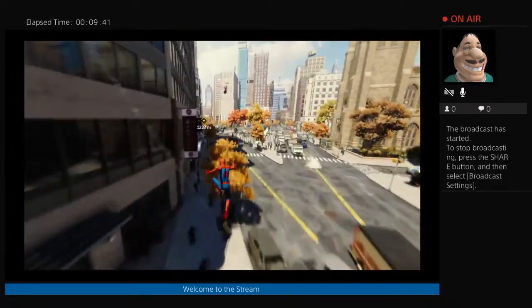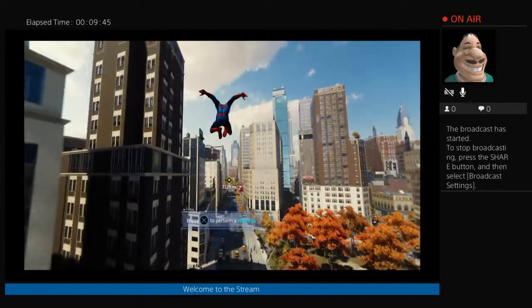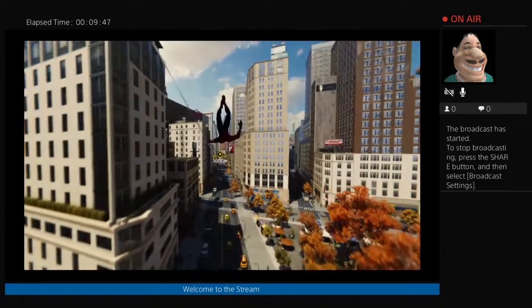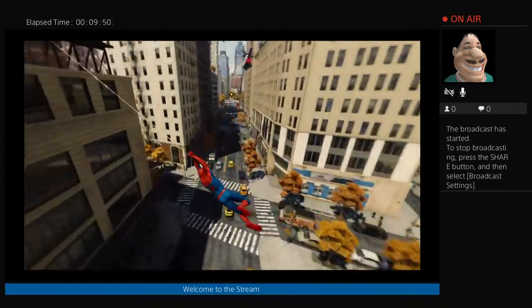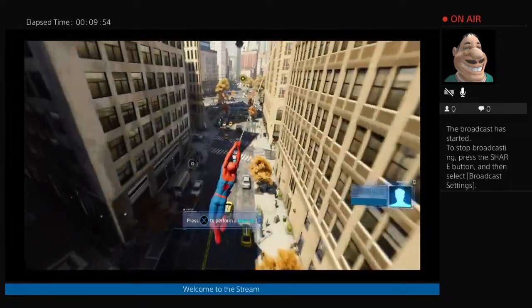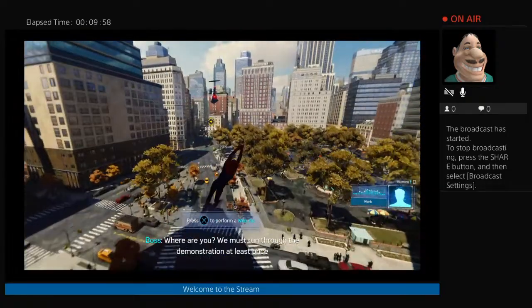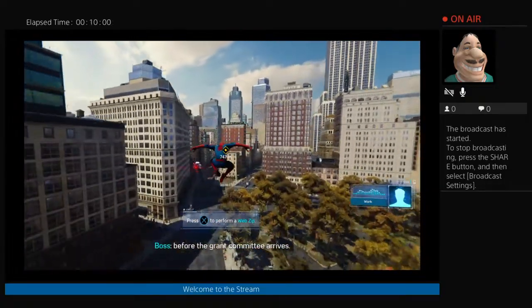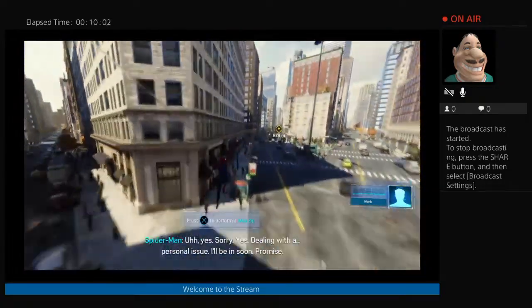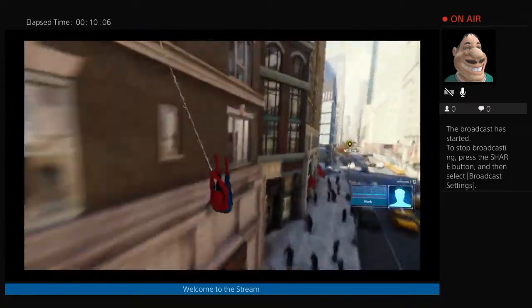Oh wow, look at this. Spider Dude is here to play the game. Look, we got a helicopter. Oh, this is so cool. Can we latch onto the helicopter? Please? Hello? Parker, where are you? Work, we must, who's run work? The demonstration at least once before the Grand Committee arrives. Yes! Sorry, yes. Press X for more whip zip. Oh. I'll be in soon. Interesting. Promise.